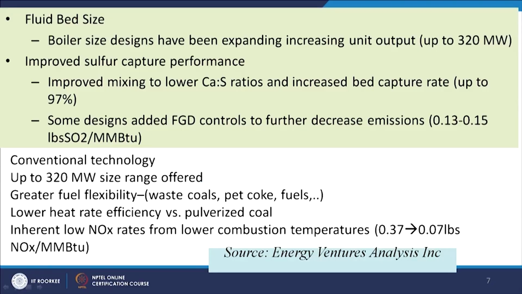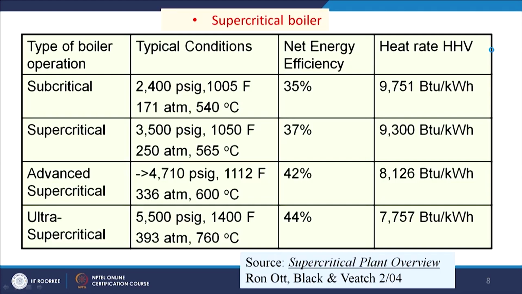But if we use a fluidized bed reactor, then we need smaller particles. So, during crushing we have to use more energy. On economic aspects, this process may have some less efficiency or may cost more than the conventional one. Now, fluidized bed units available in the market allow up to a 320 megawatt power plant with this technology. And now we will come to the boiler part.